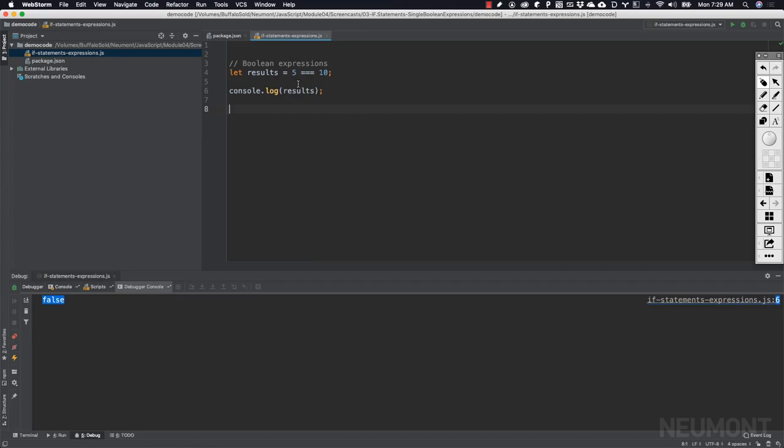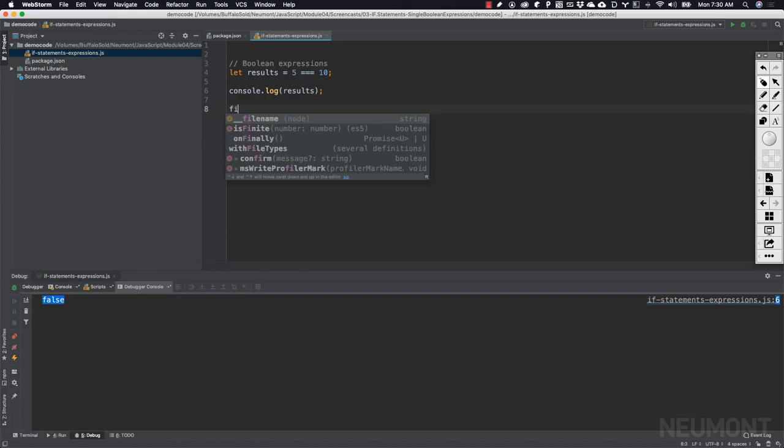And we can use Boolean expressions just like this one inside of our if-else statements in order to control the flow of logic through our application based on whether or not conditions are met. And those conditions don't just have to be themselves true or false. They can be, as we saw here, numbers, but through a comparison, we can determine whether or not those numbers are equal, which does equate to a true or false. And because it equates to a true or false, we can use it in an if statement.